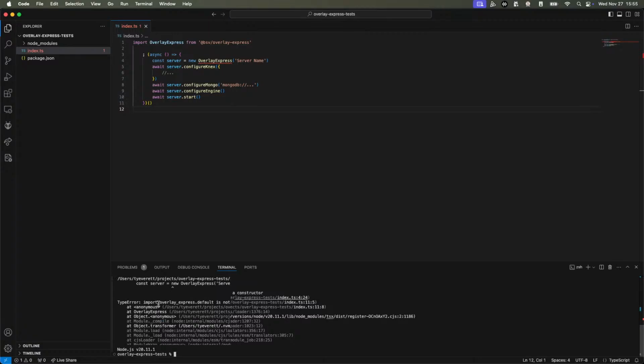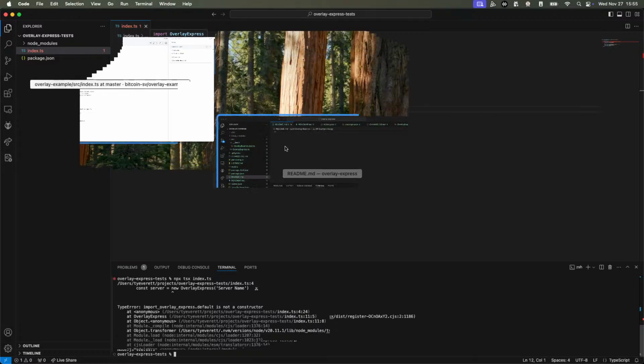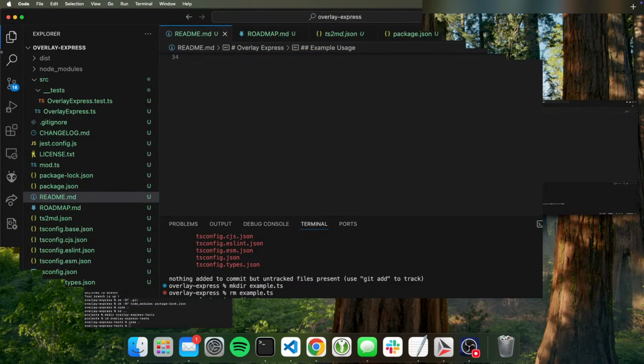And what happens? Well, firstly, we've got to actually have a default export. So let's go ahead and, gosh, is this really the only thing we're ever going to export from this package? I think so.